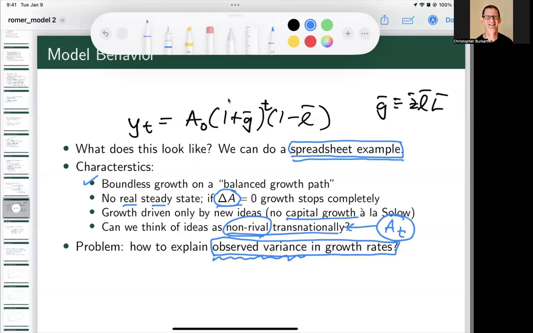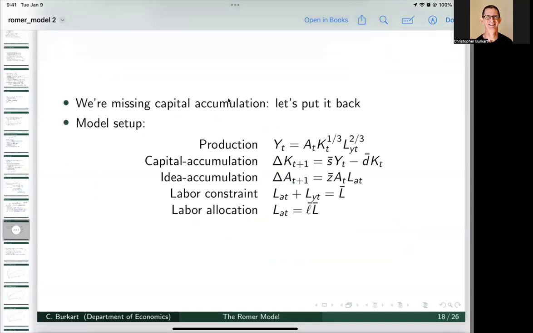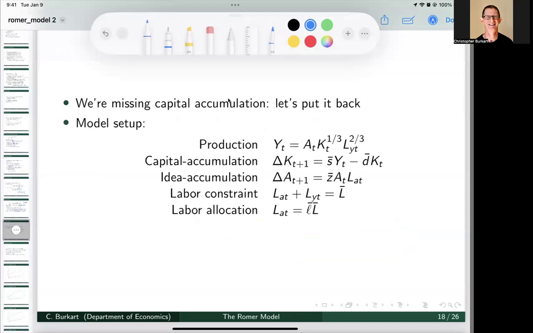Sometimes they work out great, but we try more things, sort of open to new things more than maybe some other societies. Okay, so we do want to bring back in capital accumulation, right? We were missing that, and so we want to bring that back in and come up with a fuller model. So let's just do that. All we've introduced to our model, from this base Romer model to this combined Solow-Romer model, is that we've brought capital back. We brought capital back into the production function, and with that the capital accumulation relation.